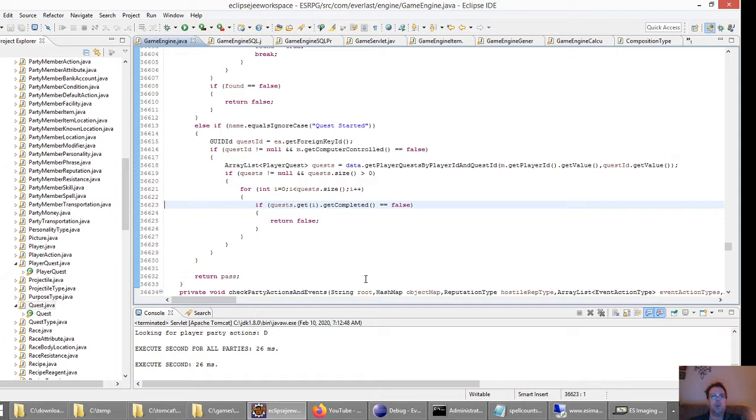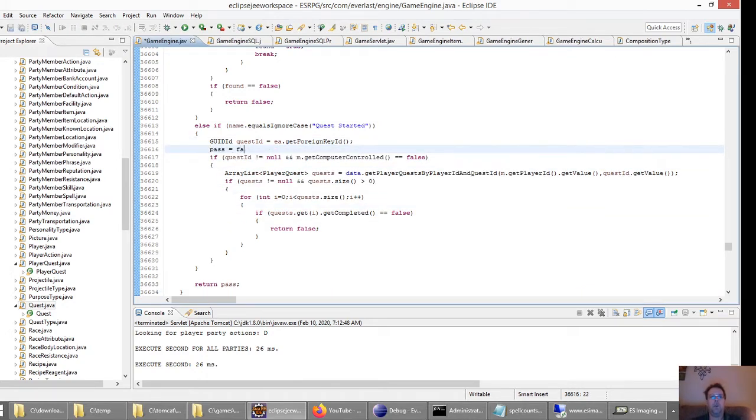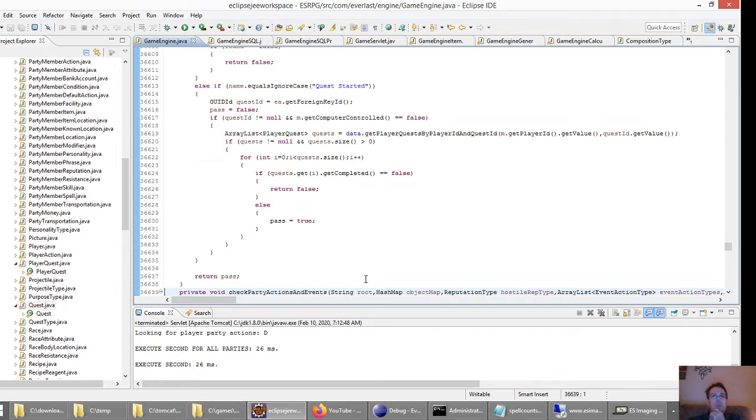Now, if the quests aren't found, we're going to default it to false. Let's see. There we go. Okay, that'll handle that.